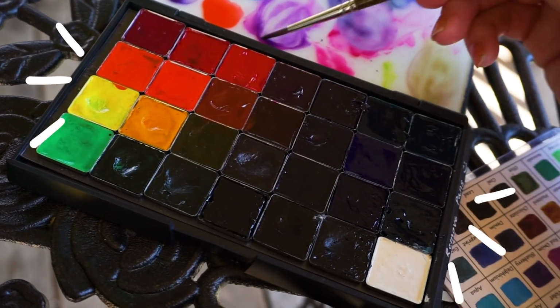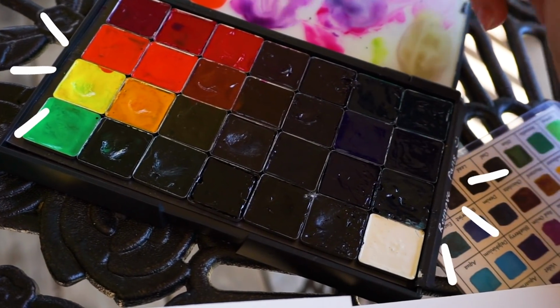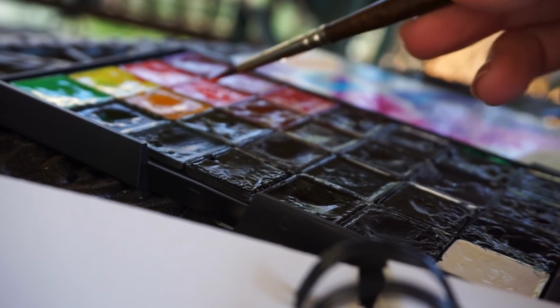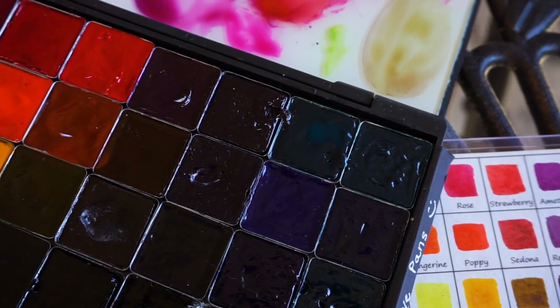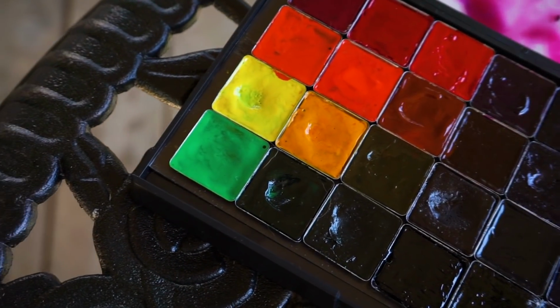Now, the watercolors I'm using are actually very special and have a bit of a special meaning behind them. So I'm going to hold off and talk about that at the end of the video, but I really recommend that you sit through or at least skip to the end of the video to hear about why these watercolors are so special to me and just special in general.